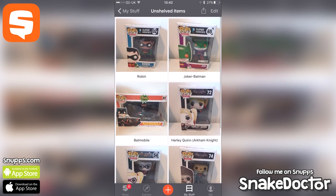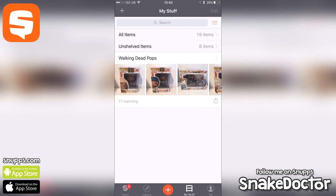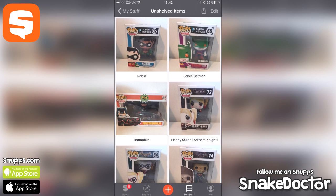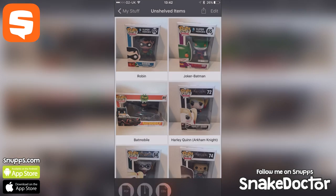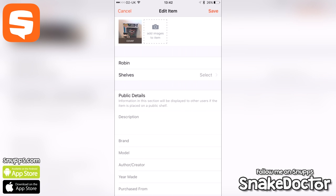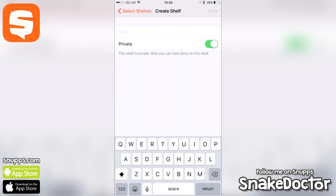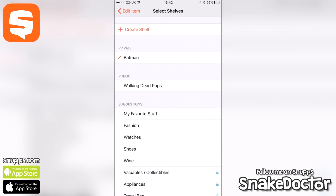Okay, so these are all unshelved items. So now we're going to go to my stuff, and we've got my Walking Dead ones that I've got there, and I've got some unshelved ones. So now what I'm going to do is click on all of these, and hopefully I can just put them into a shelf. So we can choose a shelf, we can create a shelf, and we're going to call it Batman. Actually we'll call it Batman Pops.